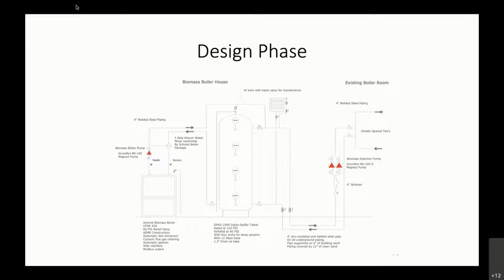And so the design is actually really interactive between us and the mechanical engineer, where we show them this is kind of what we need for our appliances to work, and then they help us integrate it into their overall mechanical plan. So this is actually sort of a drawing that I might work with Roy, reflecting like, this is how I know our system will work and all of our sensors will work for the boiler to operate optimally. And then he will take that and work it into his system, so he knows the distribution system in the school will work, perform at a high level as well. So that's sort of the interaction.